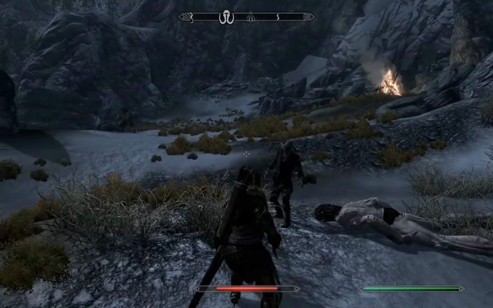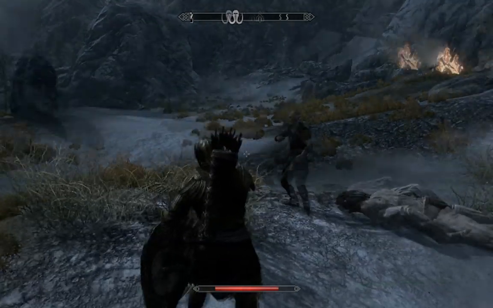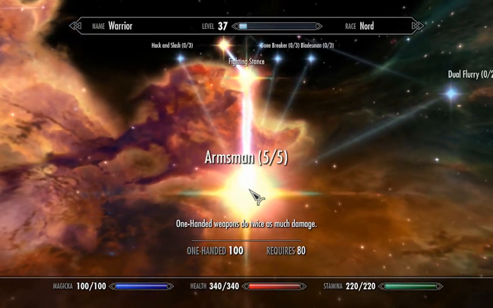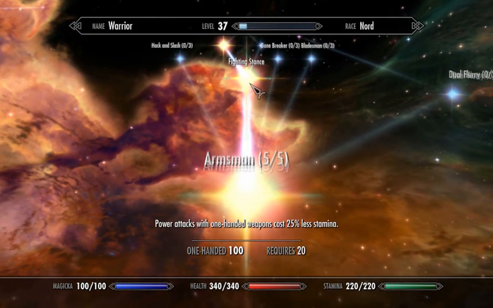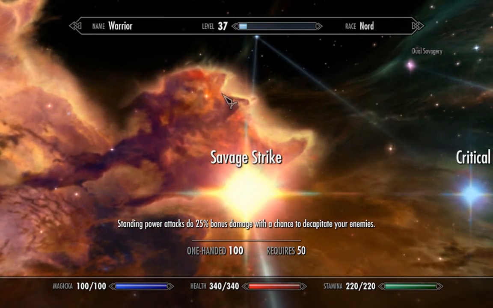Okay, so essential perks for while you're playing through the game. First one, Armsman in one-handed. This will give you 5 ranks, increasing the amount of damage you do with one-handed weapons. Fairly standard, but incredibly useful.